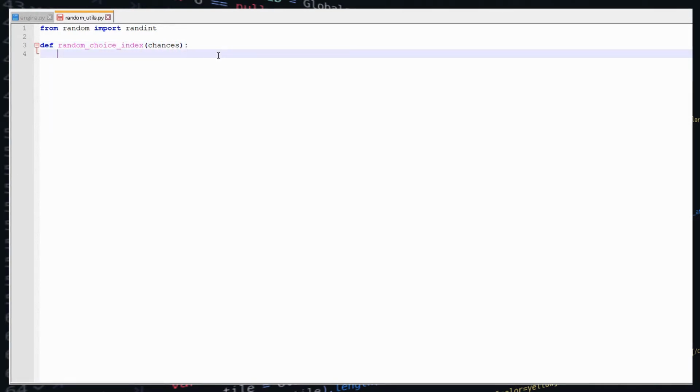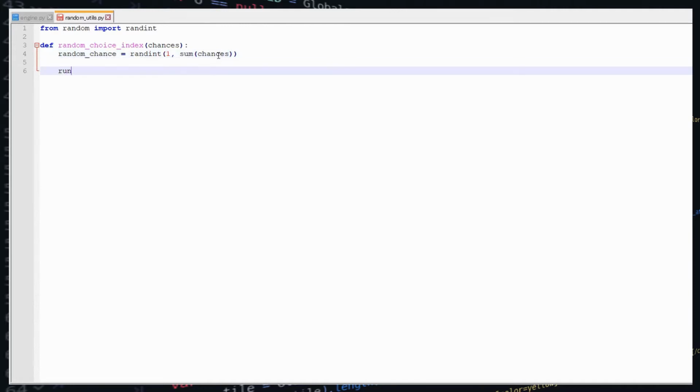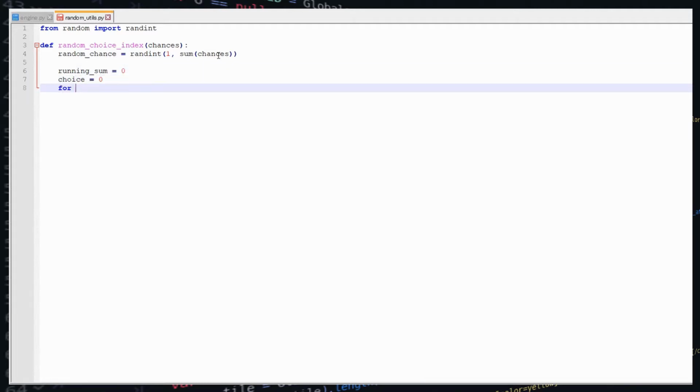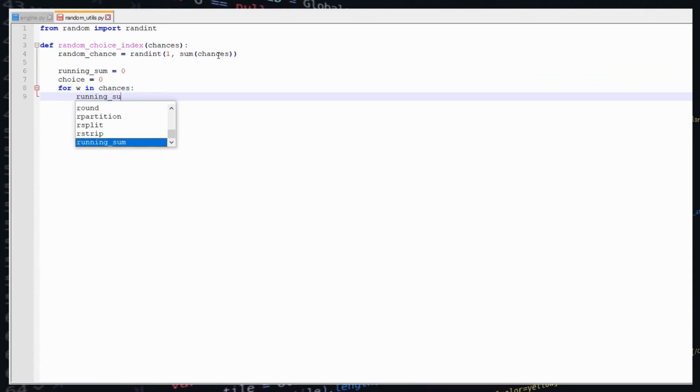Now the problem with this technique is that we have to make sure that the probability of all items combined always gives us 100%. And this is fine when you have a few items, like 4 or 5, but when you have 1000 items and you want to add one more, you're going to have to rebalance the probability of everything, and God forbid that you make a mistake and end up with 110%. Now there's a very nice solution to this.